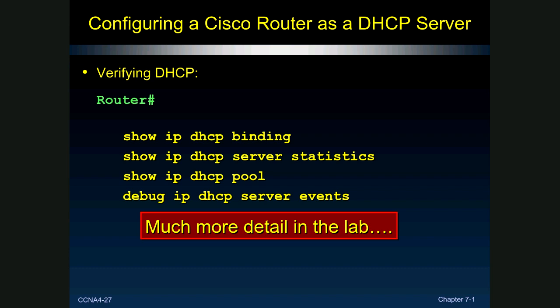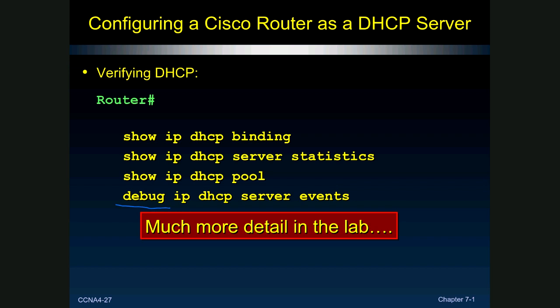And now, a word about debug. Debug is very dangerous, but sometimes we have to use it to track down problems. Debug IP DHCP server events will show dynamically. Now, when you type a show command, you get the output on the screen and it's not updated. When you type a debug command, it constantly puts something on the screen whenever something happens so you can see network activity as it takes place. So if I type debug IP DHCP server events, I'm going to see quite a bit of activity as addresses are allocated and given up and so forth.